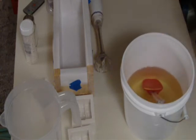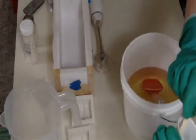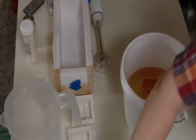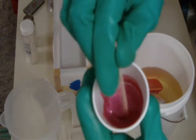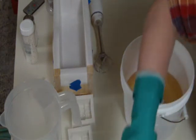This fragrance turns the soap a little bit yellow, so I decided to use that as part of the design feature. I'm going to add a little bit of a yellow mica, just to make it a little more yellow. And this is Romance Pink mica from the Conservatory. The yellow was from Brambleberry.